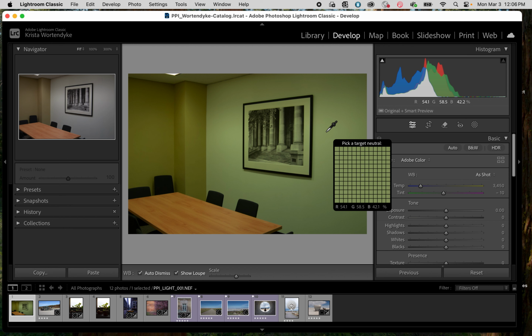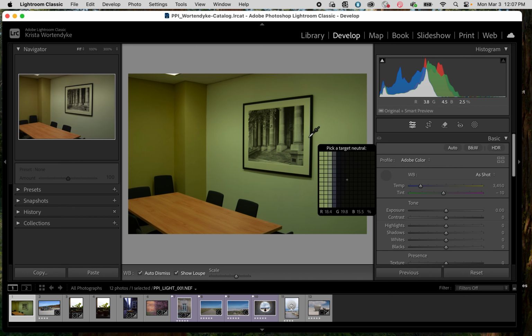A neutral tone, so having no color casting, would be that the red, green, and blue values would each be equal. What I can see here is that I've got much higher red and green values than I do blue values. But I do know that this should be a neutral area.